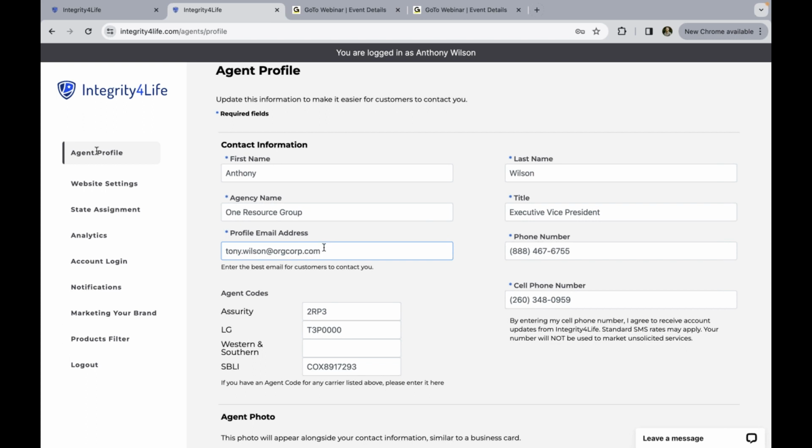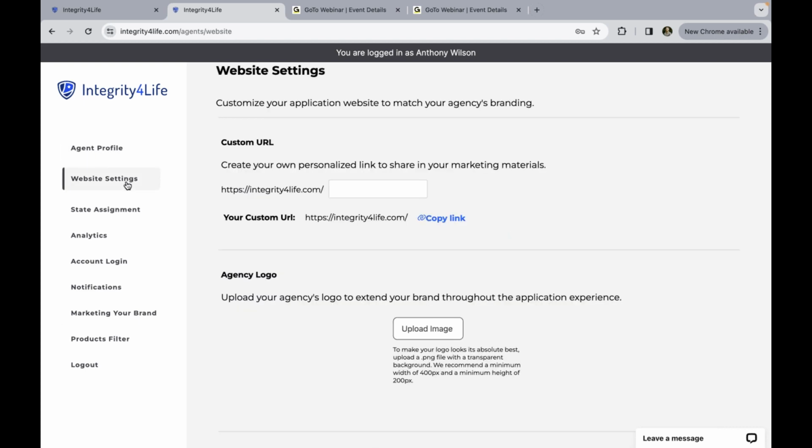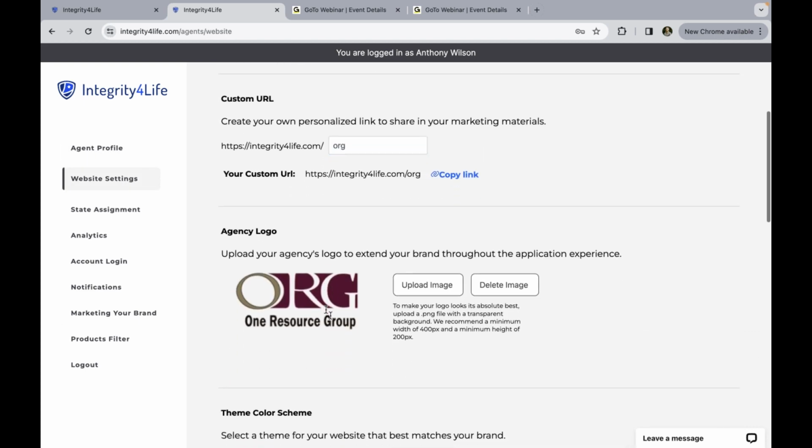And then right here, I like this part of the platform, and I briefly touched on it earlier. This is where you can toggle which carriers you want to show. We have our 4 instant ones up here. Say you don't want to show that Western and Southern mortgage and income protection product, you can toggle it off. You only show the lump sum carriers. Say you only want to show Western and Southern, turn the rest off. Pretty nice in that sense, to where you can pick which carriers you want to work with, the ones you like, or the ones your org or one resource group life rep recommends.